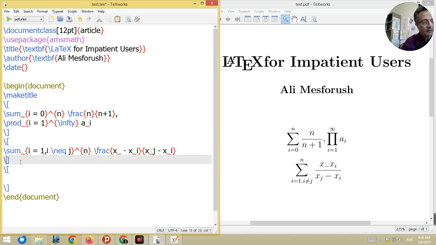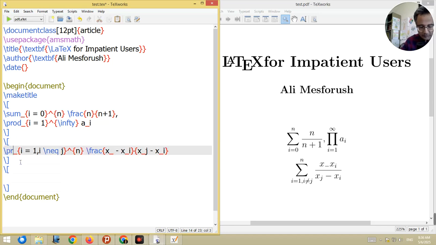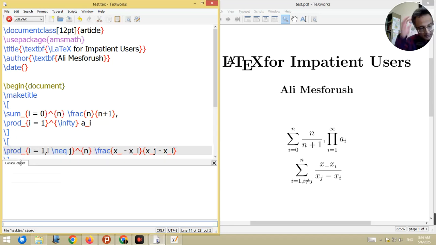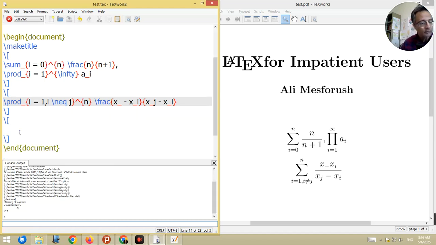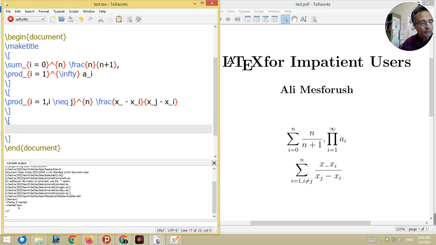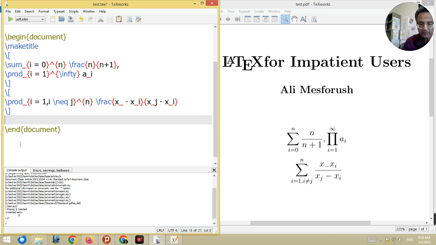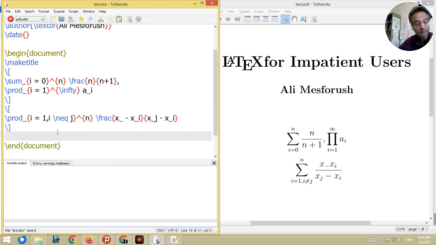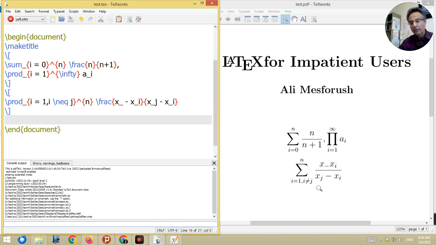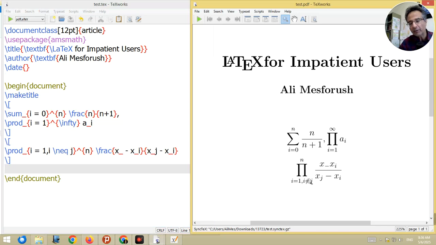Let me copy this one. Let me change it to prod. Okay, and it gives me an error now, I know. So let me remove this one and regenerate it. Okay, I have something like this. Now I want to put i equal to 1 and i not equal to j exactly under each other.